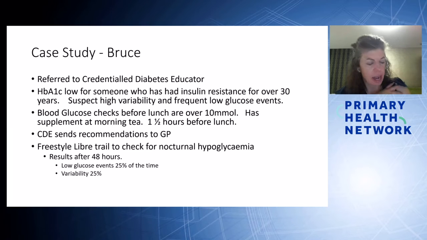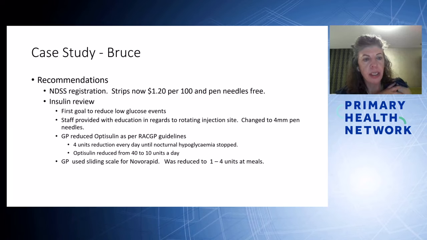So how do we improve his life? The first thing to do, talking to Bruce, he's paying a fortune for his pen needles and his blood glucose strips. So have him registered with NDSS. You'd be amazed to see how many people are not registered with NDSS because it wasn't around when they were first diagnosed with diabetes, and everyone's just presumed they are registered. So always check people have a registration with NDSS.